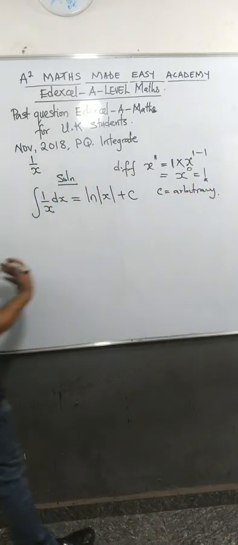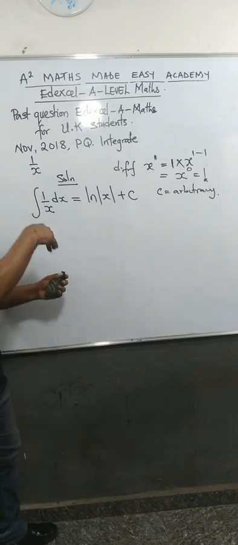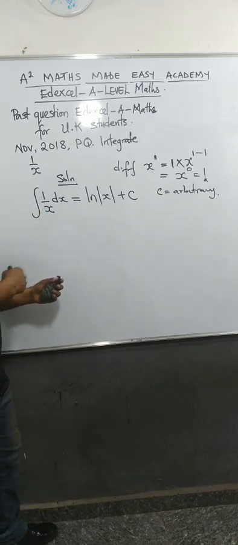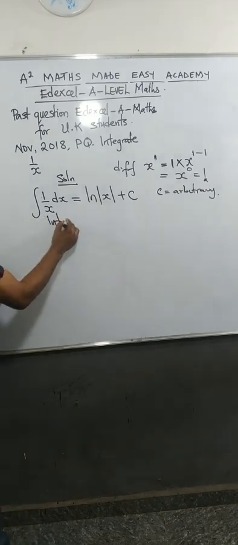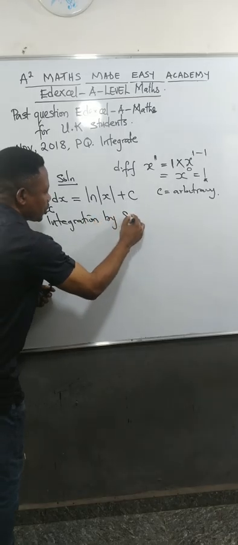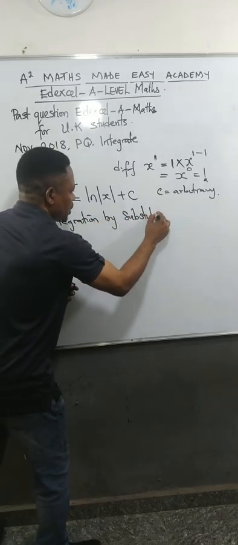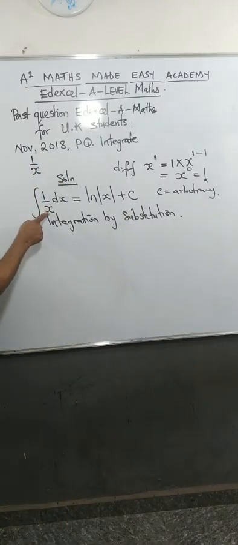Now, what am I trying to say? This is just for those that are writing CBT. But our major target is what? The theorem aspect. Now, what do we do? There is what we call integration by substitution. When do we know that this is by substitution? It is when we differentiate the denominator and the result corresponds with the value of the numerator, or else disappears at the numerator. It can go by the substitution method.